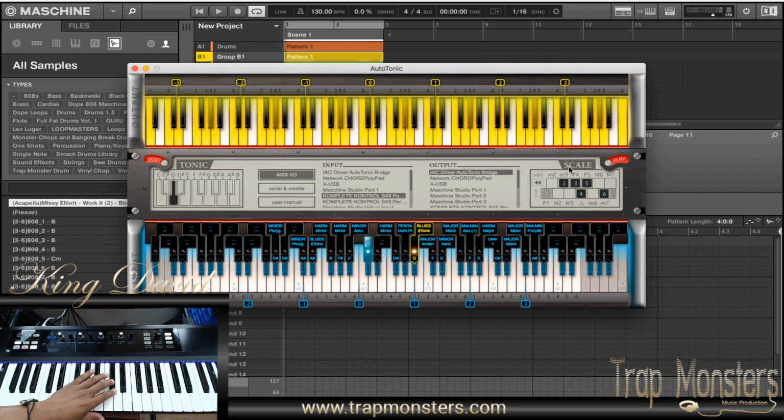Okay, so to be able to turn this plugin on and off, because all your black notes are key switches at this point, and all your white keys are the notes that you'll be playing, it's going to correct it at the top. You'll see the correction in the yellow part up here. So you see where I was landing my hands at. It's kind of like correcting everything like the S Control boards would do, but this software right here is a little bit better than that.